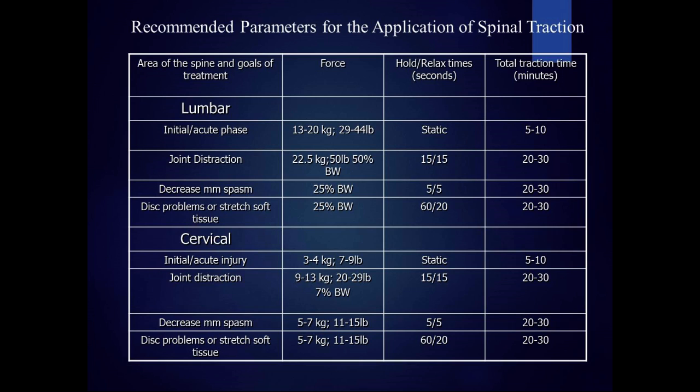Obviously, you start out lower to begin with, and then you might increase. We will talk about positioning in lab, so you get the proper positioning. Static or intermittent. Intermittent is generally more comfortable for the patient. Static requires less weight, and you're often using it in the acute phase.